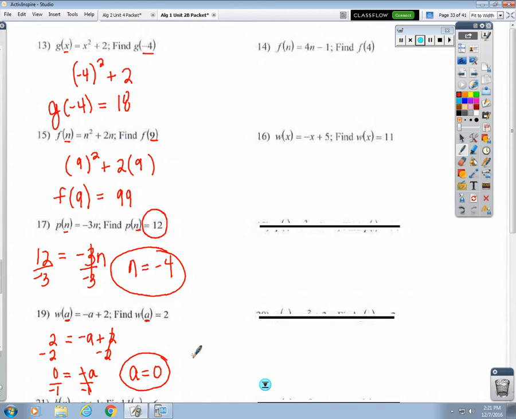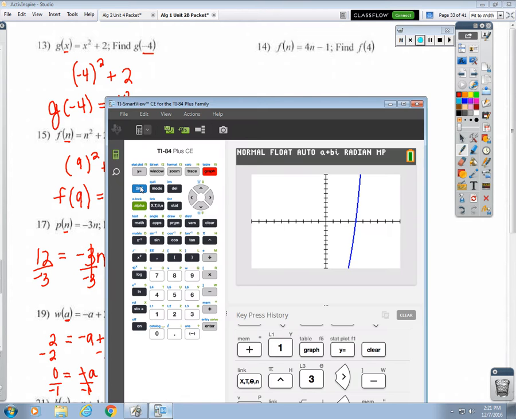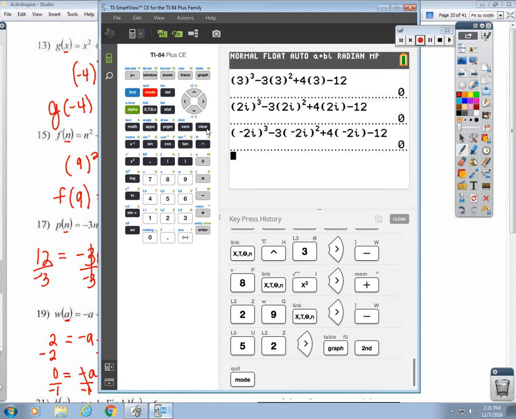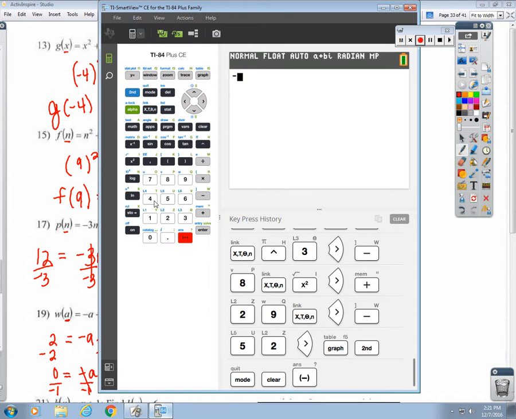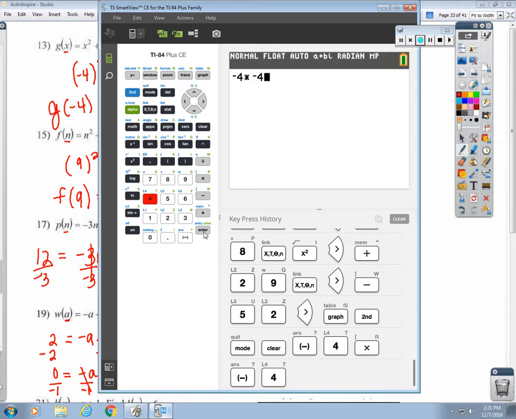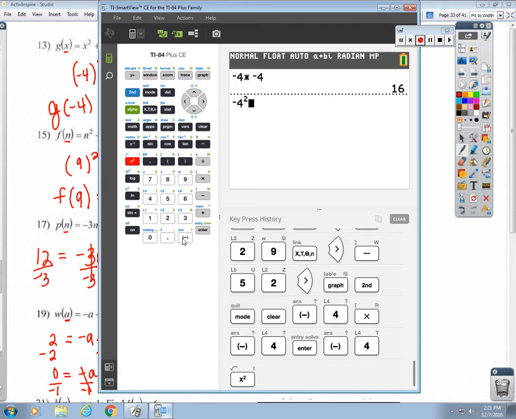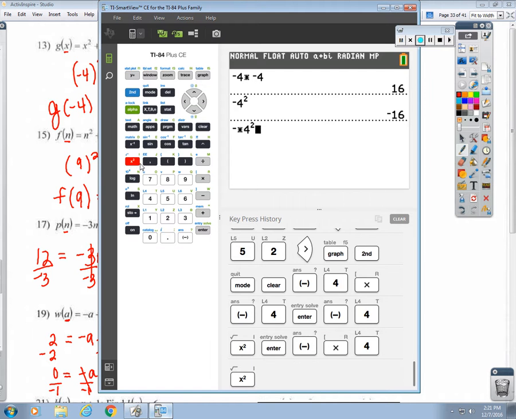Okay, I need you all to be quiet so you can listen. Guys, doesn't negative 4 squared mean negative 4 times negative 4? Which is a positive 16. However, I know what all of you did. You did not put that negative 4 in parentheses before squaring it. And your calculator reads this as basically a negative times a 4 squared. That's how your calculator is reading that. It is only squaring the 4. It is not squaring the negative.